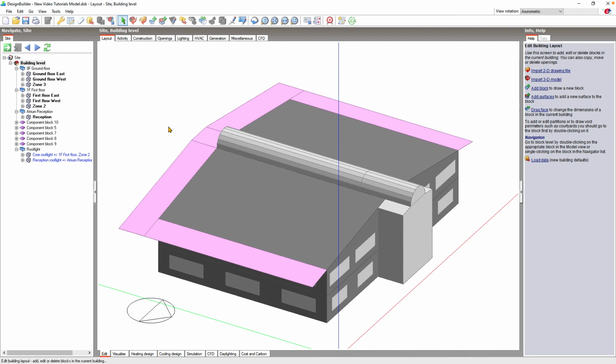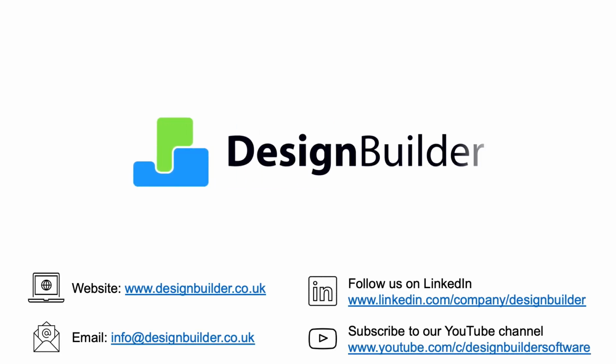This finishes our quick review of model data templates in DesignBuilder. We hope you found this tutorial useful. Further information on the specific topics and wider application areas can be found in the comprehensive DesignBuilder Program Help, other tutorials and webinars, and our on-demand training.